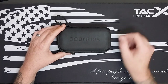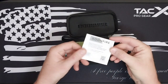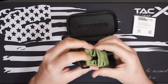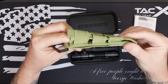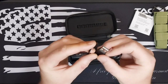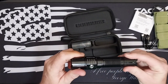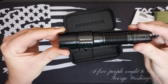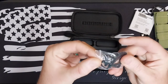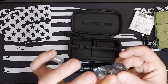Let's jump right in and see what it is. It comes with a nice little carrying pouch, your instruction manual, a really nice MOLLE pouch in OD green, a USB-A to USB-C charging cable, the Soonfire flashlight itself, a lanyard, a couple of spare O-rings, and a rubber cover for the charging port.